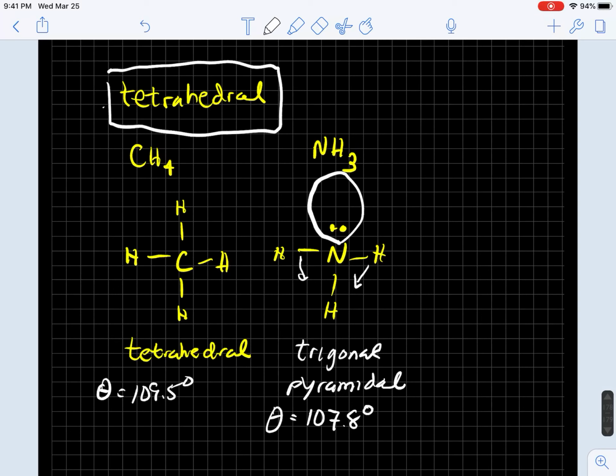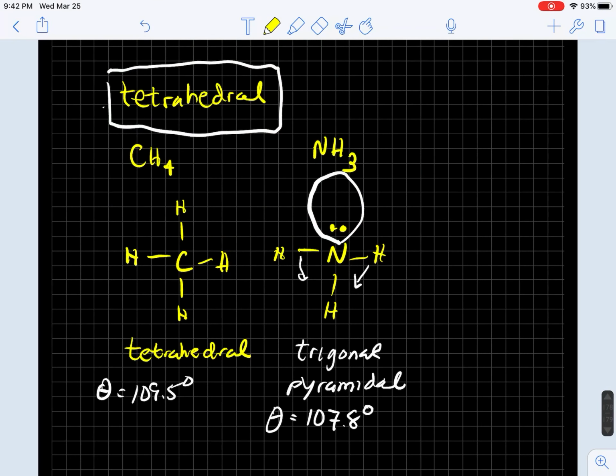So in AP chemistry, they've gotten away from saying, look, let's call ammonia trigonal pyramidal, let's call methane tetrahedral. As far as they're concerned, they're all in the tetrahedral family. So on my tests, you can get this right by calling either one of these tetrahedral, or if you want, you can go with the trigonal pyramidal. Either answer would be correct.